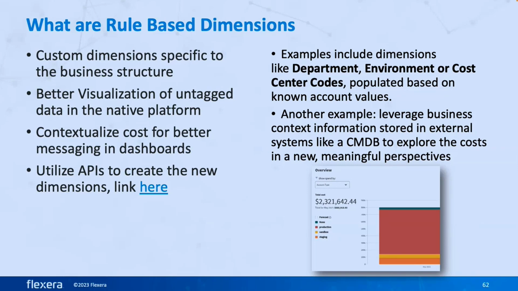So the same rules apply in that I'm allocating spend to different environments, departments, cost centers, functions, whatever I want to call it, but I'm only allocating that cost once, okay? But with rule-based dimensions, I can be much more granular. So we saw in the UI that I could do a cloud account, I could do a resource group, or I could do a tag.